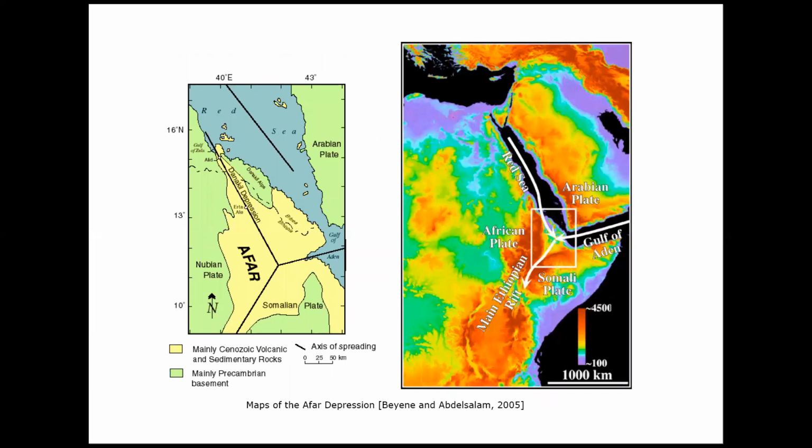This is a map showing the Afar Depression, which has the shape of a triangle and covers an area of around 200,000 square kilometers and is a part of the Arabian Rift system. The depression is located at the northeast side of Africa and includes two oceanic ridges, the Gulf of Aden and the Red Sea, and a continental rift, which is the Main Ethiopian Rift. The geology of the area is mainly Cenozoic volcanic and sedimentary rocks.